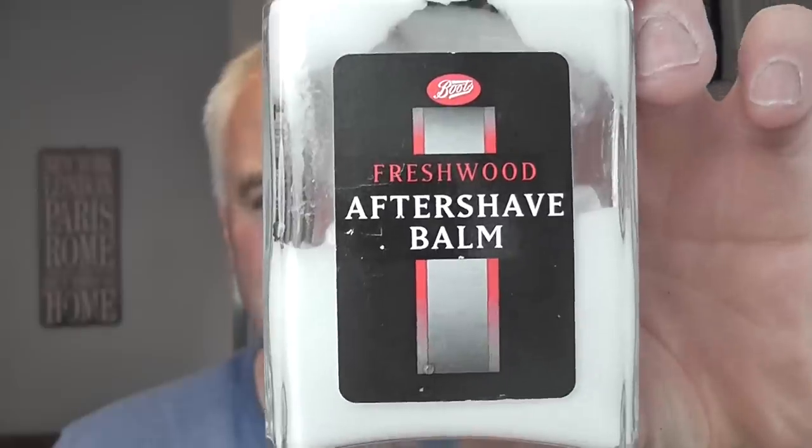And to finish it off, I've not used this for a long, long time. Boots Freshwood Aftershave Balm. This is good stuff, really thick. Well, that's probably way too much. Yeah, it comes out. You kind of have to force it out.